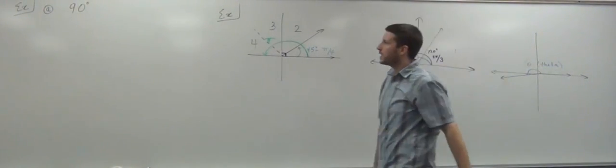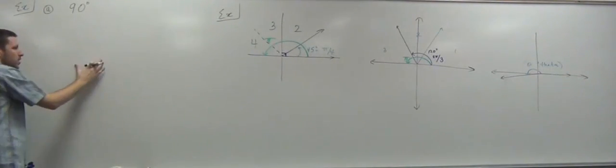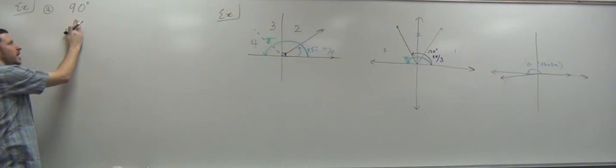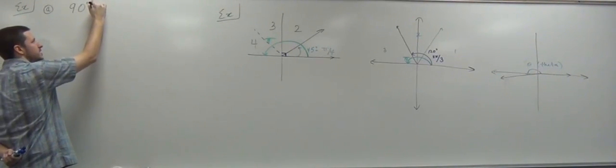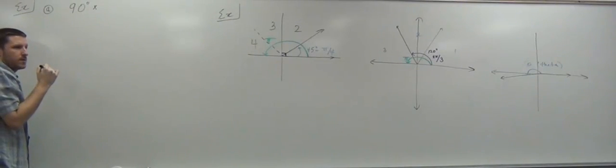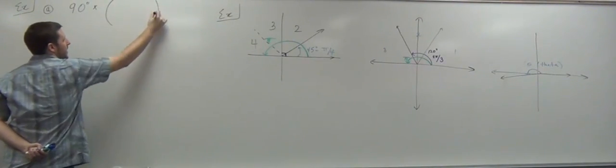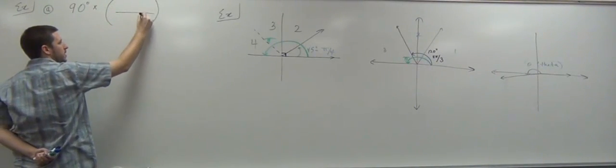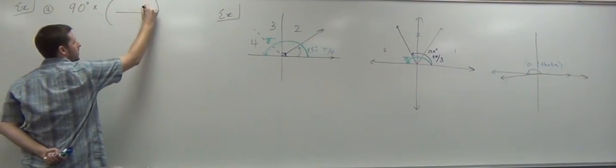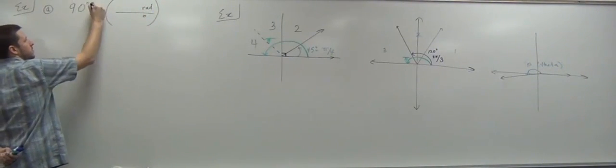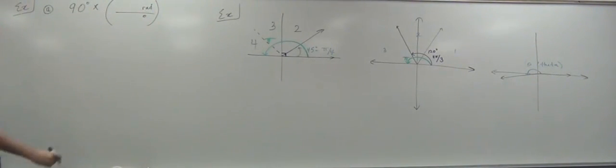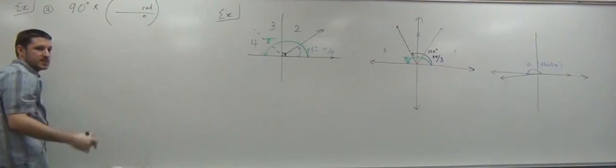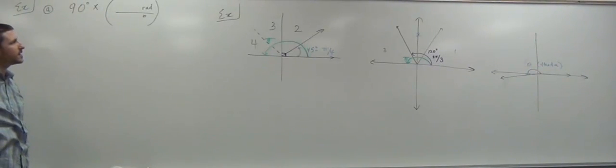So if I wanted to convert this showing some sort of work without just looking at the picture, I would take 90 degrees and say, okay, I'm going to multiply by something that equals 1. And in that fraction that equals 1, I'm going to put degrees in the bottom and radians in the top. So I'm multiplying this. And what's going to happen is the degree unit is going to cancel out the degree unit in the bottom and leave me with radians. This is dimensional analysis. Maybe you've seen this in another class.